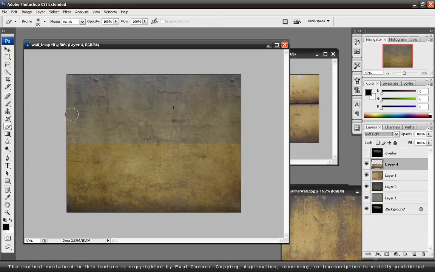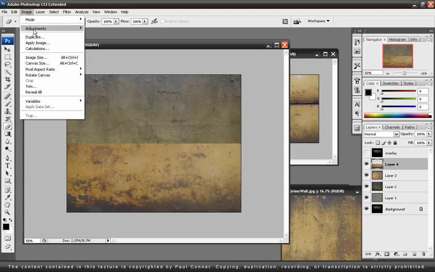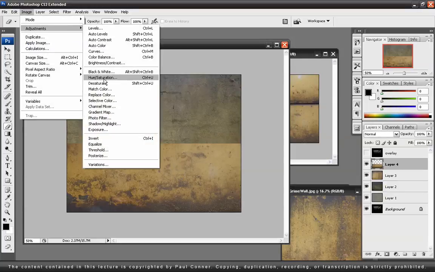If I was to grab an eraser brush and go in here, I'll start to delete some of this. The problem is, again, it's just going to look photoshopped. If you go in here and try to do that, it just looks terrible. So let's undo that. Now, a better out, like we talked about before, is to go in and grab this image. Let's go to normal so we can see what it looks like. And what I'm going to do is go to Image Adjustments, and go into Hue and Saturation.